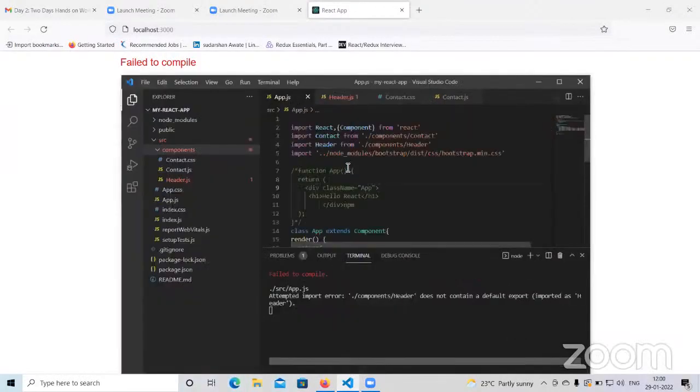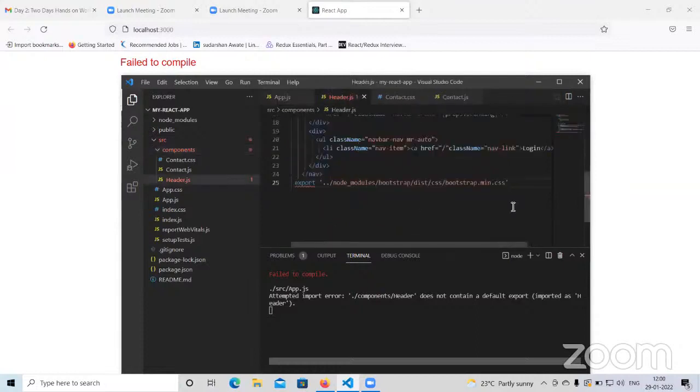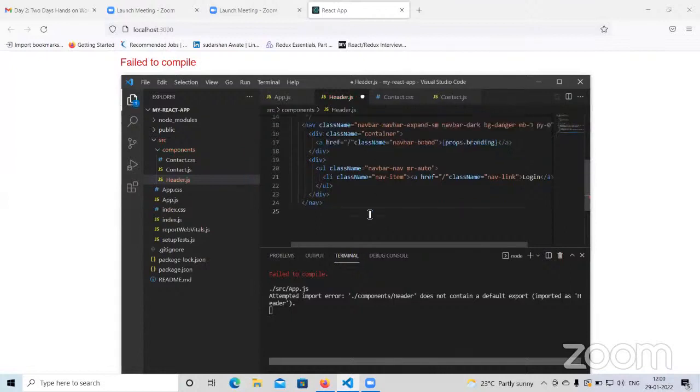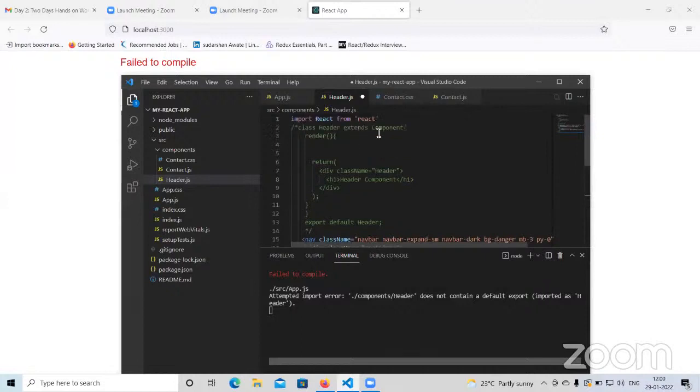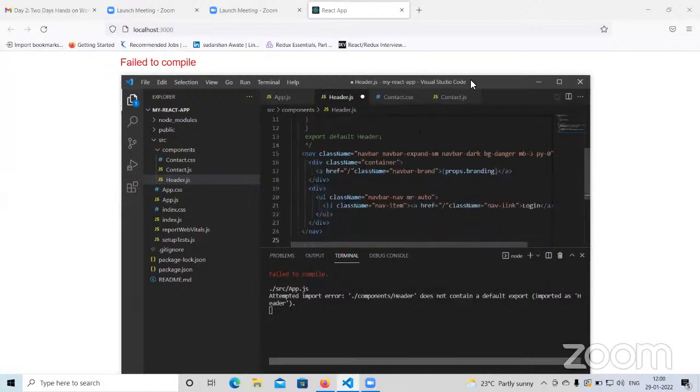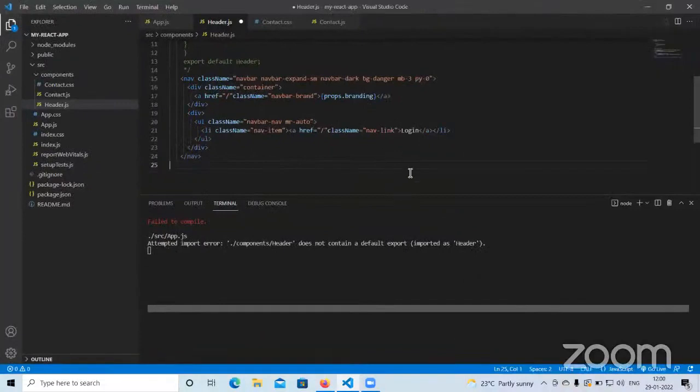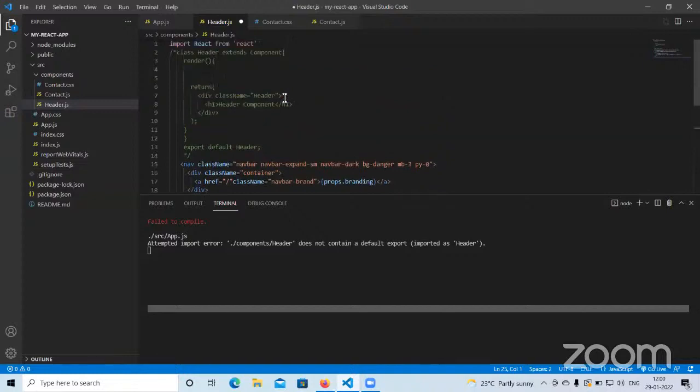So, sir, in app.js, I have imported that line, and in header.js, this is not here. Yes, delete this. This is your header.js. Go up. Where is your class? Where is your function? Here is a comment.